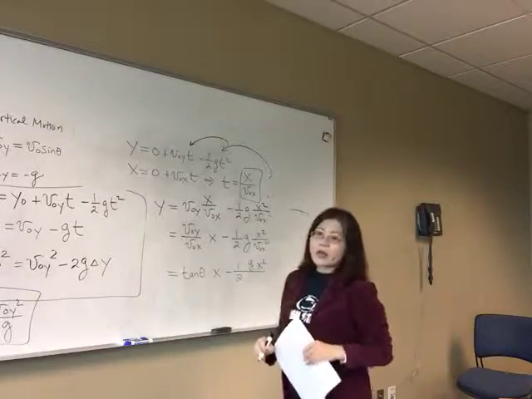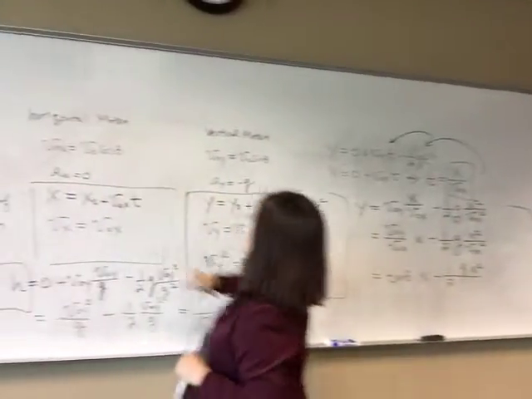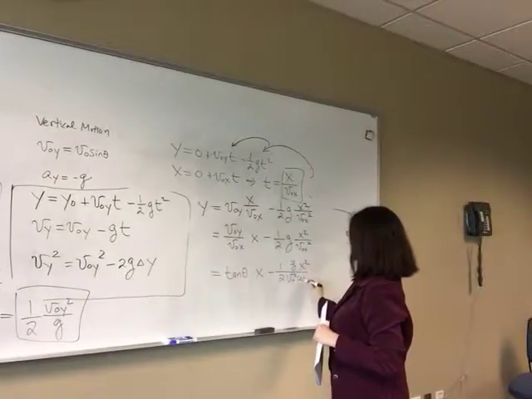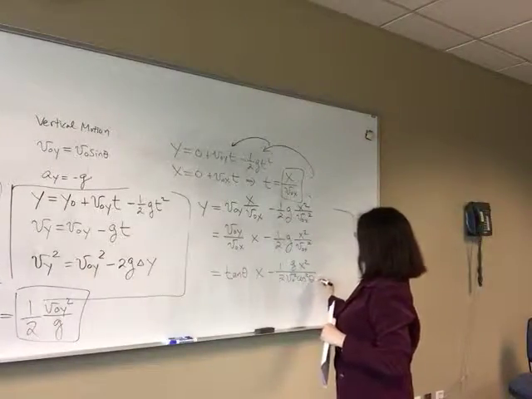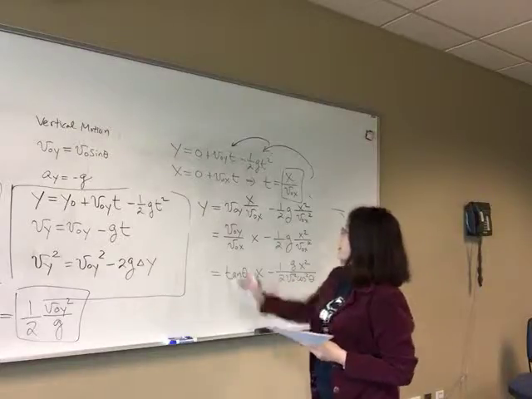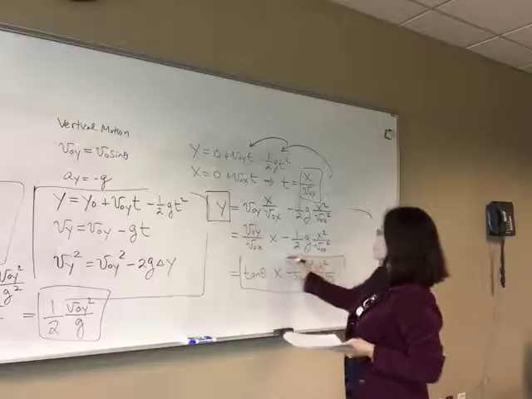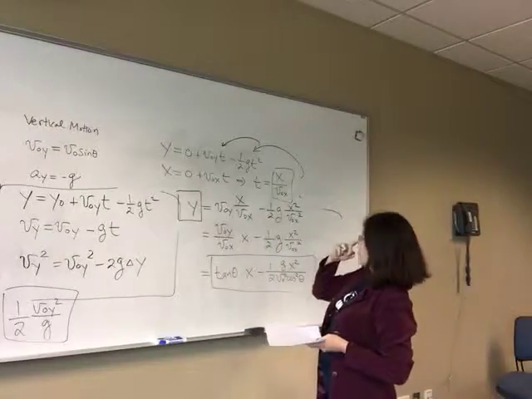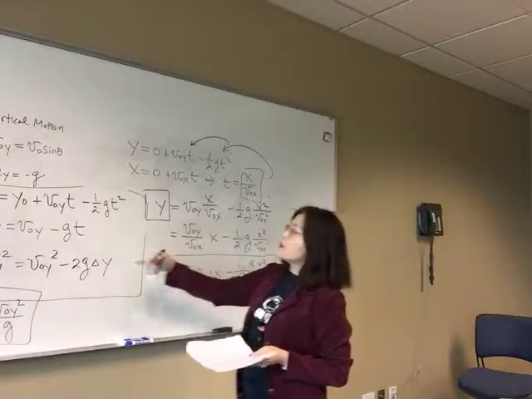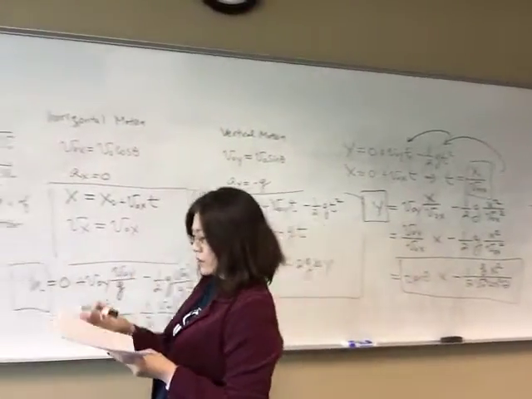What about v naught x? So v naught x basically is this. So you have v naught squared, and then cosine theta squared. Okay, so what you see here is that we changed the variable from t to x. And so just for your information, the important equations are this equation and this equation.